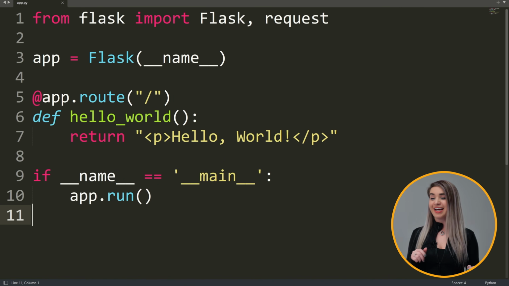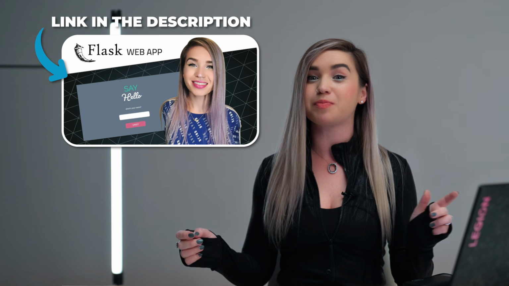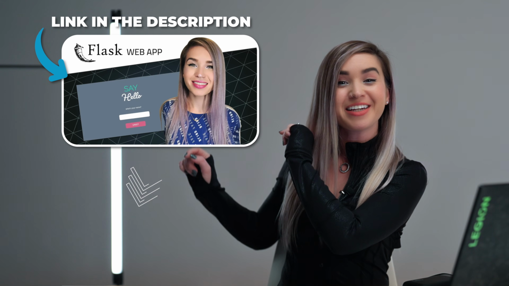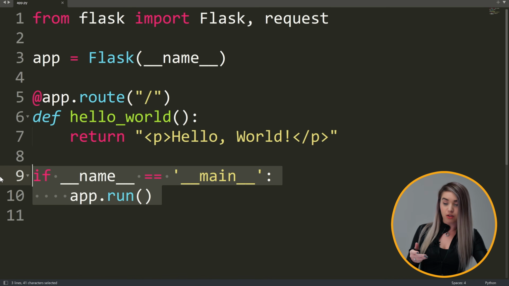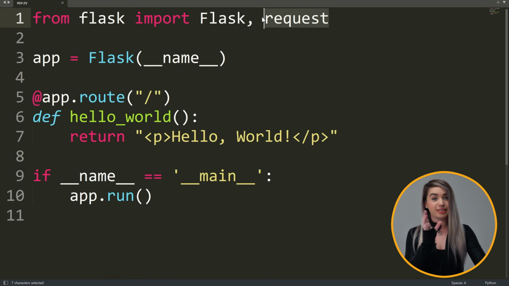First of all, let's design a Wi-Fi login page named app.py using the official Flask quick start. You can just copy it from the docs, and if this is entirely new to you, I have a great tutorial to get you up to speed. It's this one, right over here. Just make sure you add the if __name__ equals "__main__" clause and import the requests class.